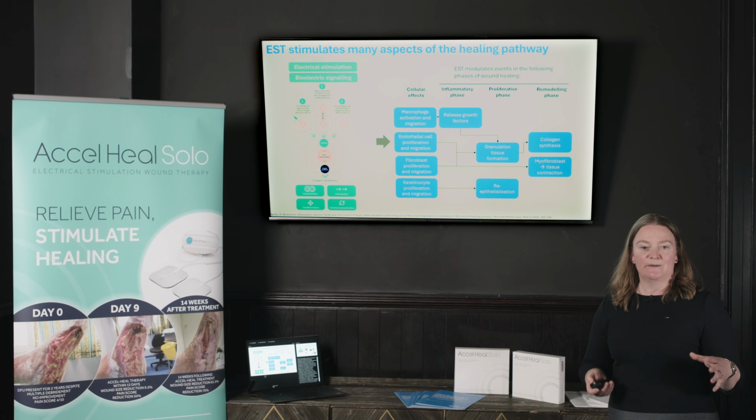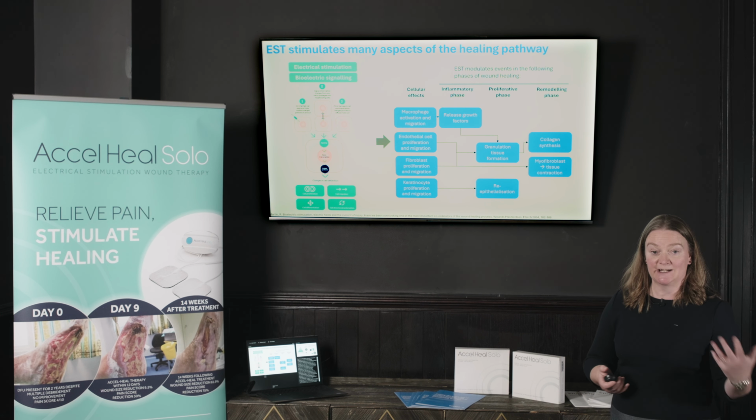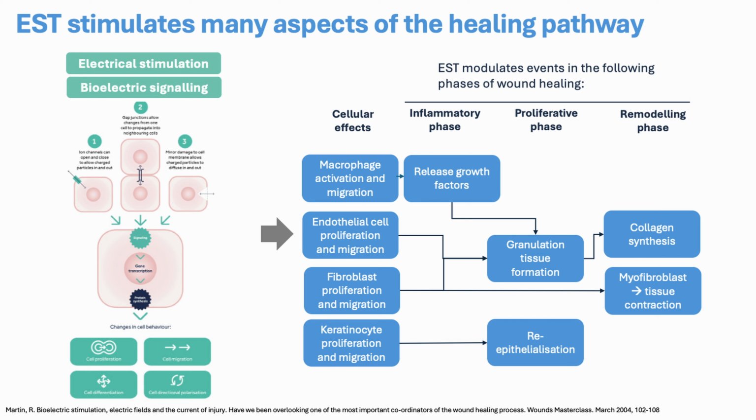As I mentioned, bioelectricity and electrical stimulation as an adjunct can therefore have an impact on many different processes within wound healing. It can change the way that cells behave, it changes their gene expression, which therefore changes the protein synthesis, and then changes in physical behaviour in terms of proliferation, cell migration, cell differentiation, for example, fibroblasts to myofibroblasts, and also polarization for that migration, so it guides them in terms of where the cells need to migrate to, which again is really important in terms of wound healing.